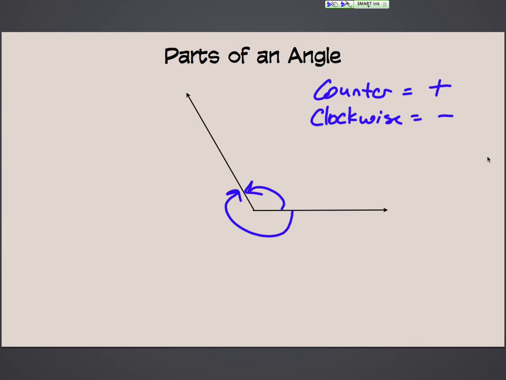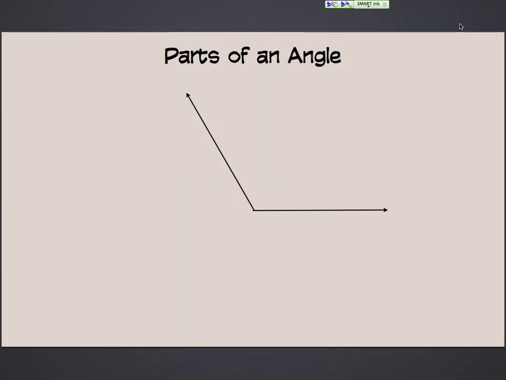You're going to have to draw angles for me. You cannot draw an angle without showing me the rotation. If you don't show me the rotation, I don't know if it's positive or negative or how big it is. Do you have to do both, or can you just pick one? No. I'm going to give you a degree, and you're going to have to draw it for me. You'll have to decide, depending on what angle I give you, whether it needs a clockwise or counterclockwise rotation. Okay, questions so far?